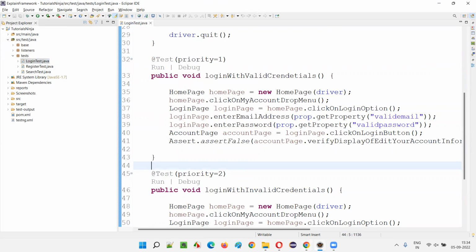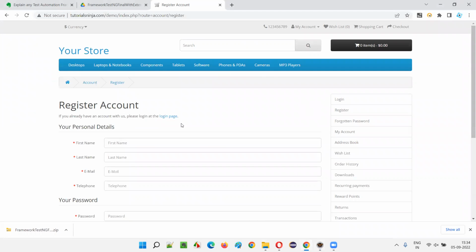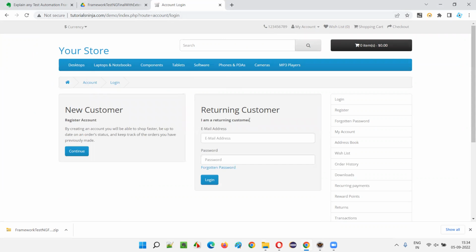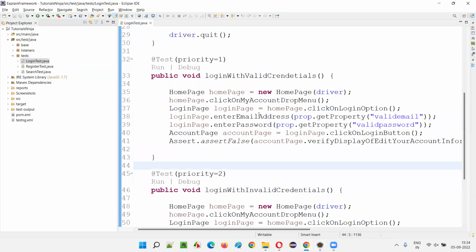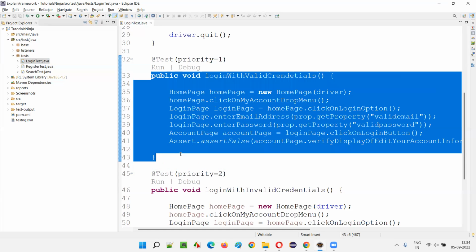Why I'm saying 27 exactly is because when I created the test cases for the login functionality of this particular application, I got 27 test cases. But in your application, you may get more or fewer test cases for login functionality. The application that I'm actually using for automation, I got 27 test cases, so I can create 27 test methods here.